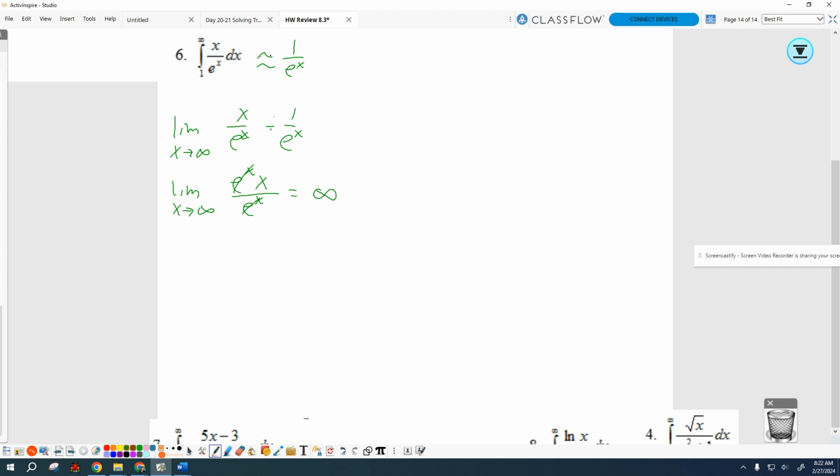Could you use substitution and choose x as like u, or how does that make sense? If I use substitution, it doesn't work. So what does this mean, that this came out to infinity? Luke, what? x over e to the x goes a lot faster. So that's not going to help me.